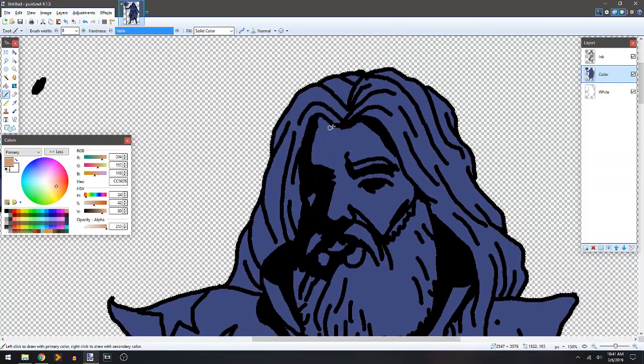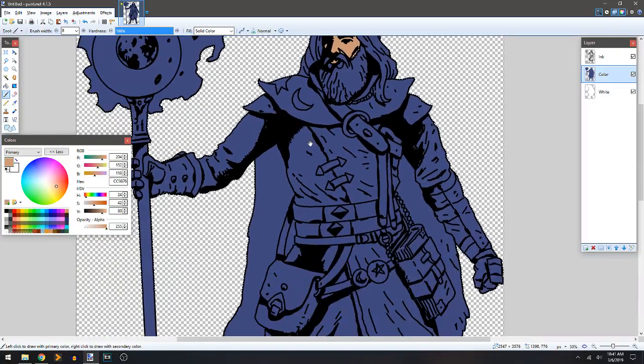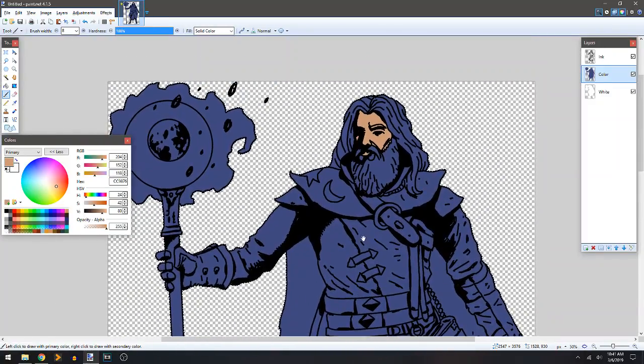Alright, we'll start with the skin. You can see what I do is I just make a boundary or a border around where I want to fill in. Then switch to my paint bucket tool and I can just flood fill it in. I think that's actually the only exposed skin. Yeah, that's it.